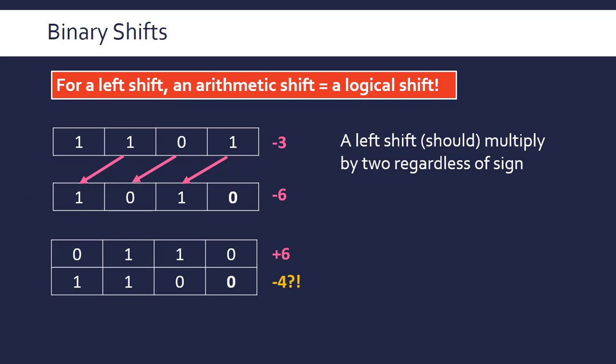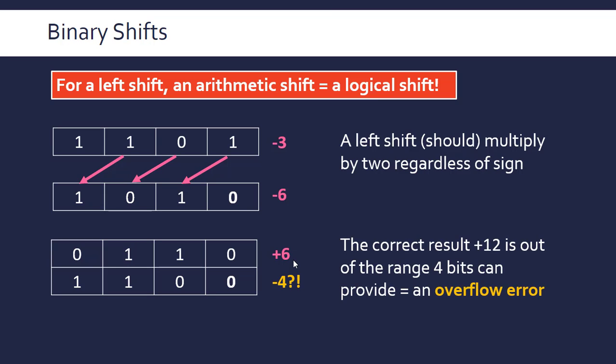Just like in the logical video, we can have an issue where we have an overflow. For example, plus 6 times 2 is clearly going to be plus 12, but we get minus 4 if we do any left shift on it. They're the same, and that's not really because we have an issue with a sign bit—it's because we've exceeded the capacity.